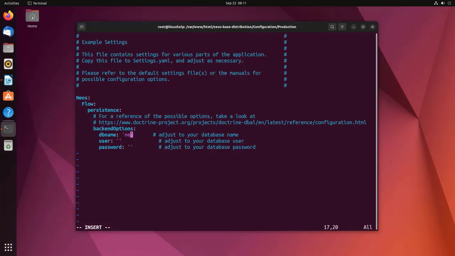First I enter database name. Then user. Here I enter the password. Now save the file and exit.